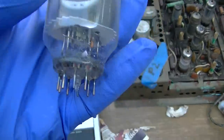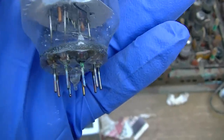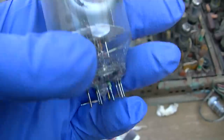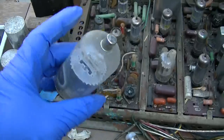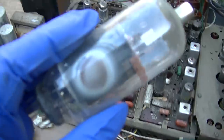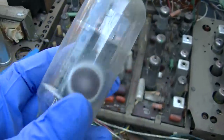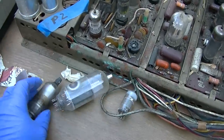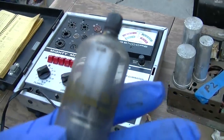But yeah, you get corrosion like this. They get water. The corrosion breaches the hermetic seal between the pin and the glass, and it starts to suck air into it. Boy, did that get hot. And notice, just in getting it hot on the tester, these things have gone almost completely clear. All right, let's do the 3A3. I'm sorry, 3DC3.